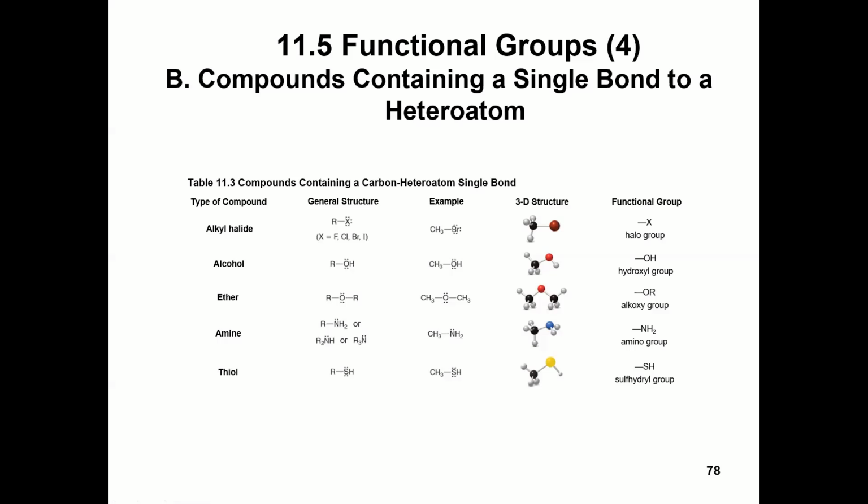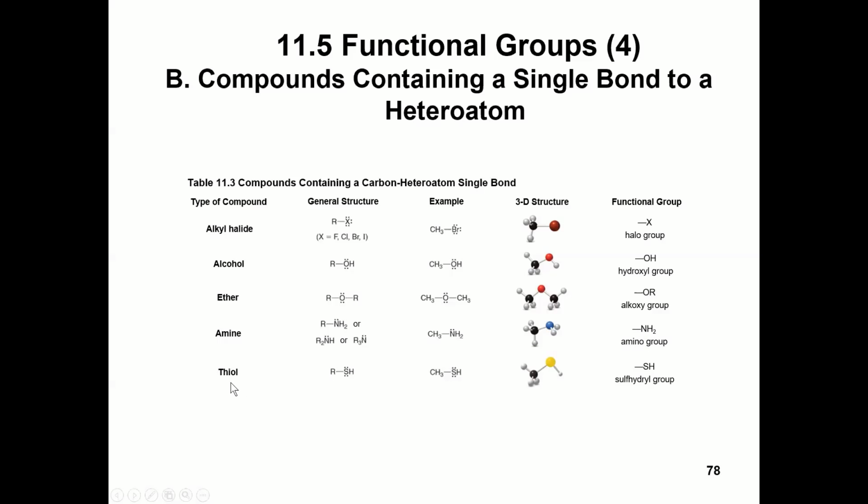So nitrogen in compounds can have three groups. You can have one carbon-nitrogen bond and two nitrogen-hydrogen single bonds, for three groups, and then you have the lone pair. Or instead of two hydrogens, you can put two separate R groups, or two carbon-nitrogen single bonds and one nitrogen-hydrogen single bond, and that's called a secondary amine. And a tertiary amine, instead of hydrogens, has three carbon-nitrogen bonds. Okay, so these are the amines, and the group is called the amino group.